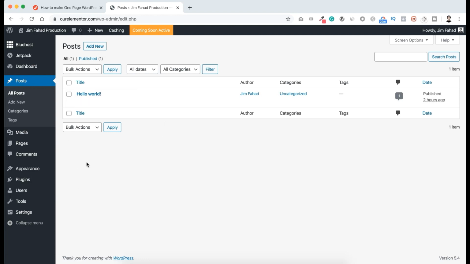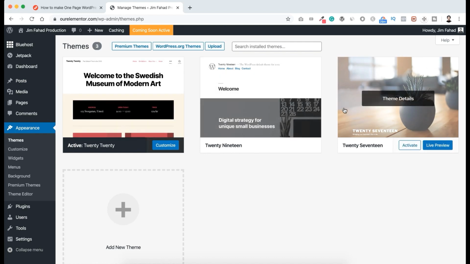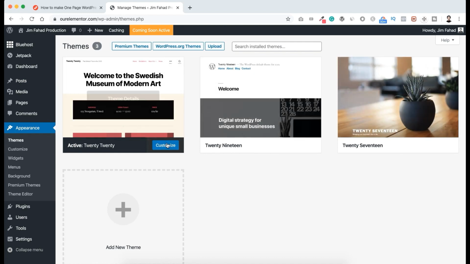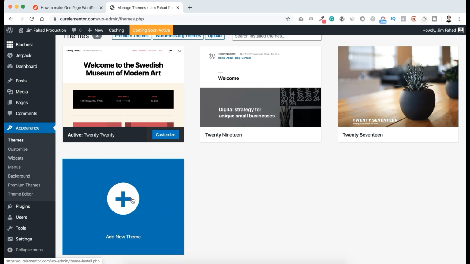Before all of this, I want to install our theme. So to install our theme, from left here you can see appearance, hover over it and you can see here themes. Let's click here. So here you can see some default themes that came with WordPress, but I don't want to use any of these because I personally don't like any of them. I want to use one of my favorite themes that's super lightweight and super fast to load, and it's one of the most popular themes right now. So to get it, let's click on this very big button, add new theme.